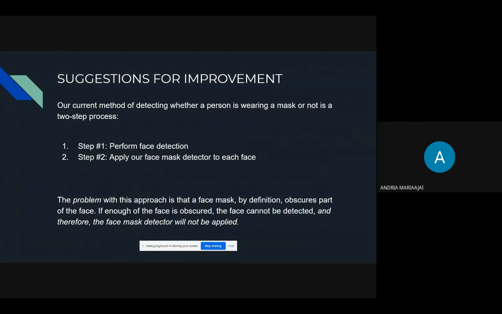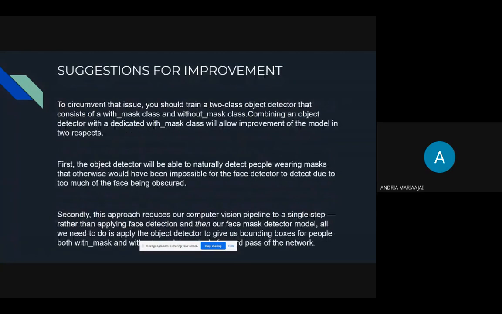So to circumvent that issue, we should train a two-class object detector that consists of a with-mask class and a without-mask class. Combining an object detector with a dedicated with-mask class will allow improvement of the model in two respects. What's the first one? The object detector will be able to naturally detect people wearing masks that otherwise would have been impossible for the face detector to detect due to too much of the face being obscured.